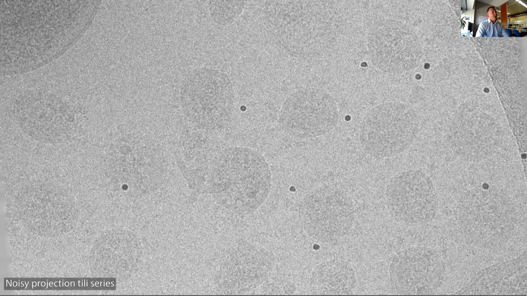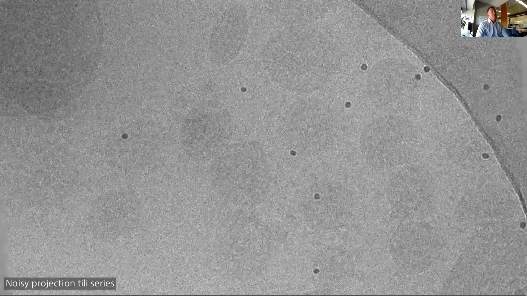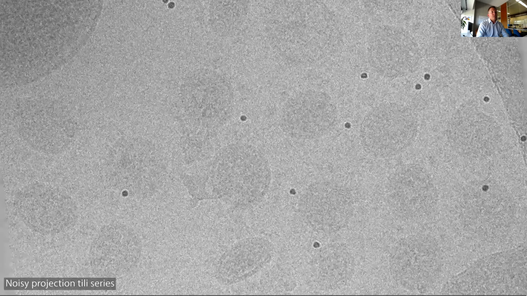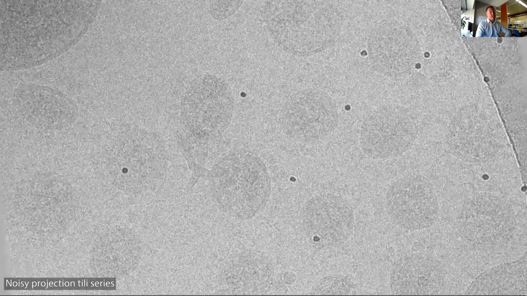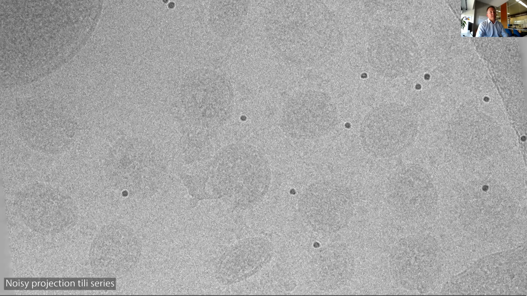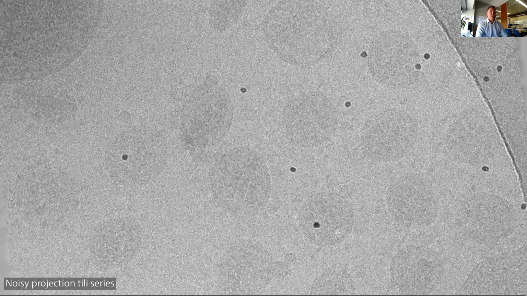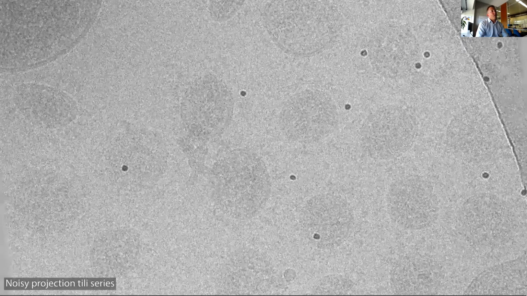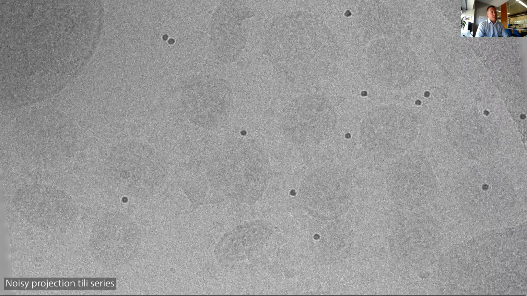What you can see here are several things. You can see these dots, which are most prominent. These are in fact not very interesting, because they are just gold bead particles, which are useful for aligning the tilt series. Those typically come misaligned, and you would like to align them, and these beads serve the purpose of alignment. Then you can see some other structures on the border where some other biological specimen is present. And of course, you can see the SARS-CoV-2 variants, several of them.